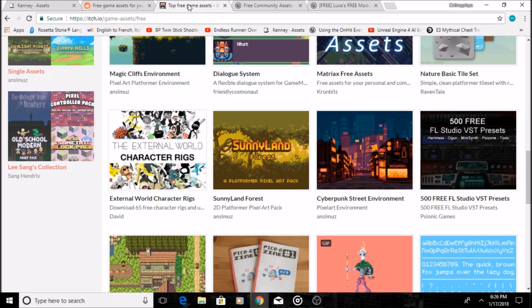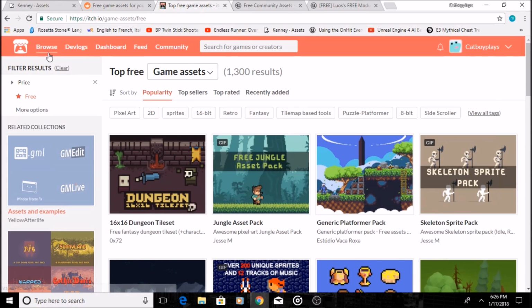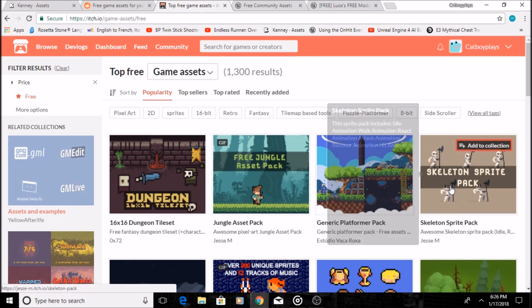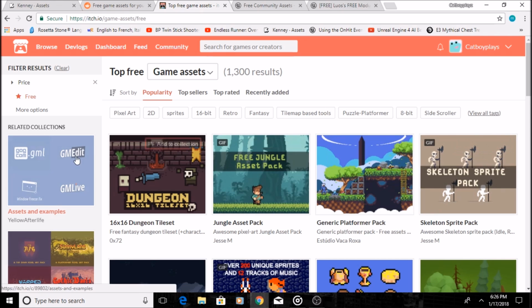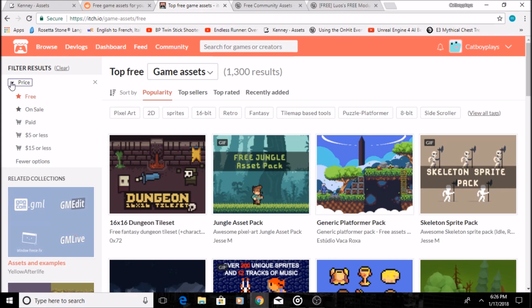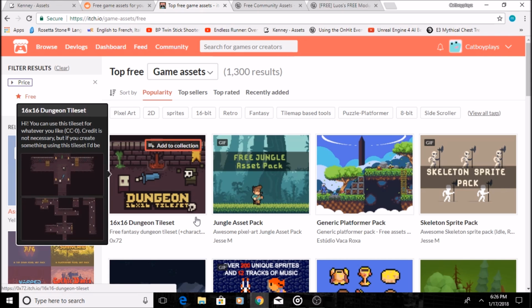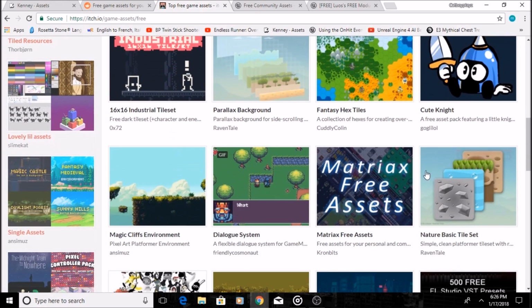And the next thing I'll be showing is itch.io. Itch.io mainly produces 2D sprites in the free section. The link I'll be giving you, however, is a link to the Game Assets Free section of itch.io, since the market sells both free and priced assets. If you want more assets, you could check out the priced options, but here's just the free ones for those of us that are on a budget. Mainly it sells 2D sprites, but there are a couple of low poly or 3D models available as well.